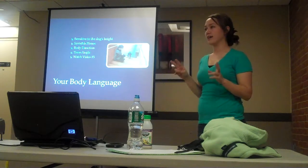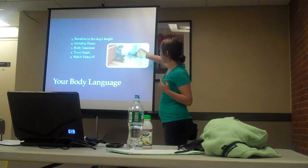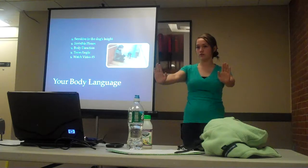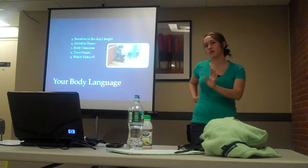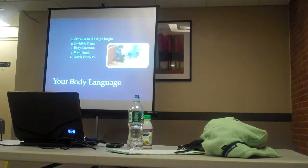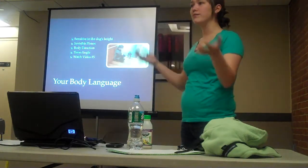The second plane I consider is the shoulder. If you imagine an invisible plane going vertically straight up and down at the shoulder, I try to stay from that point forward on the dog. If you're coming behind that plane, you're going to trigger more fear and aggression. Imagine if you're standing looking out the window and I come up behind you and I grab you. As I'm just walking by, I just keep walking. You're going to be a little tiffed. A confident dog can handle that. For a fearful dog, it's like a meltdown.